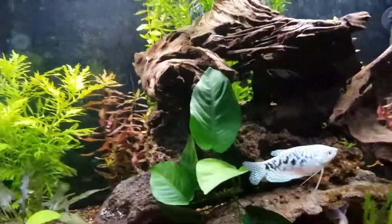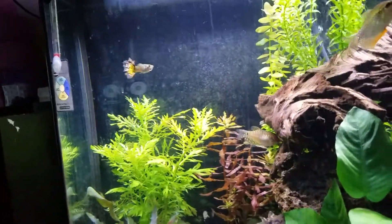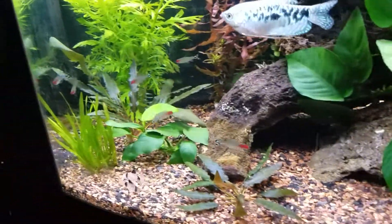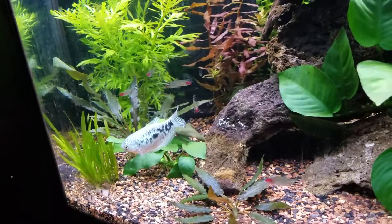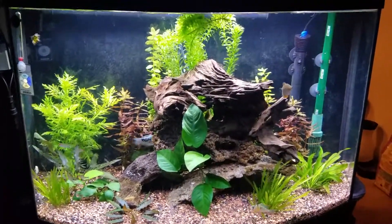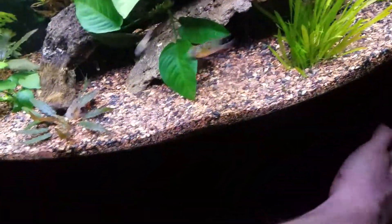Here's the Rams. They're having a good old time. Panda Cories. And one Guppy. That Guppy is a survivor. There used to be seven Guppies in this tank, and that is the sole surviving Guppy. I don't think I'm putting any more Guppies back in once it dies. I may actually get some more of these Rummy Nose Tetras. I really like those, the Rummy Nose.